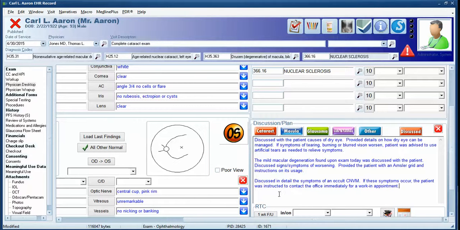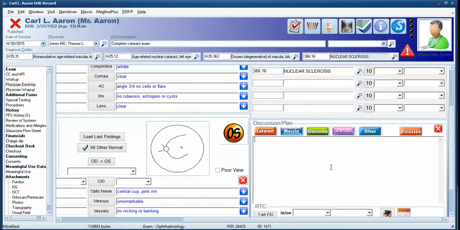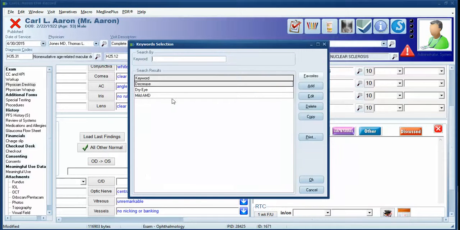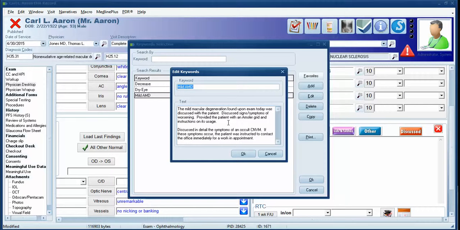If you've used your keyword for a while and decided that you really wanted to change it a little bit, you can certainly do that. You can actually do it while the record is open. Control-A, click your flashlight. If you wanted to modify this, click Edit.